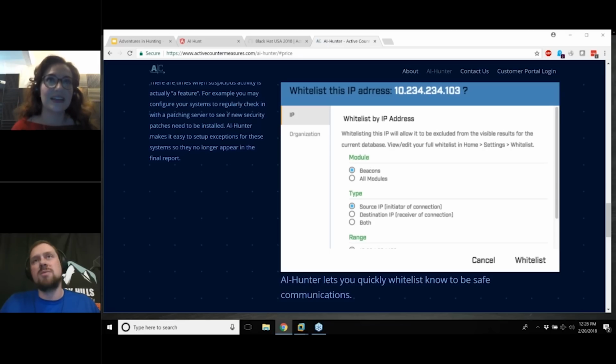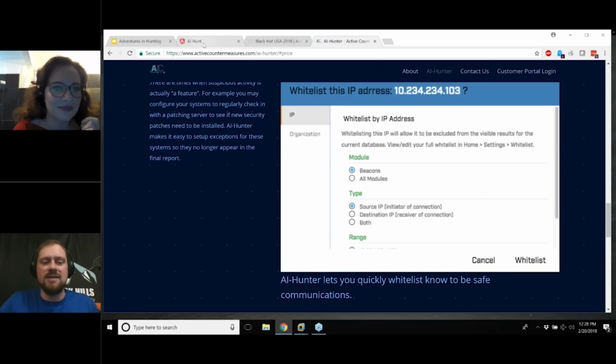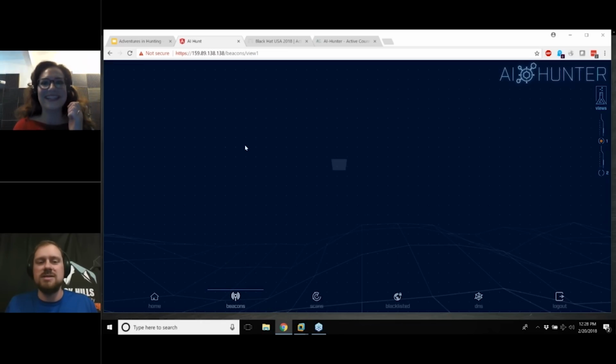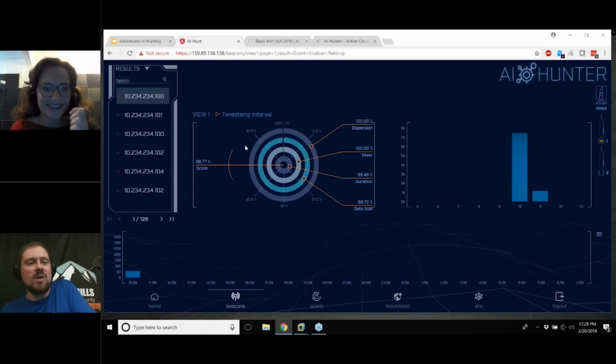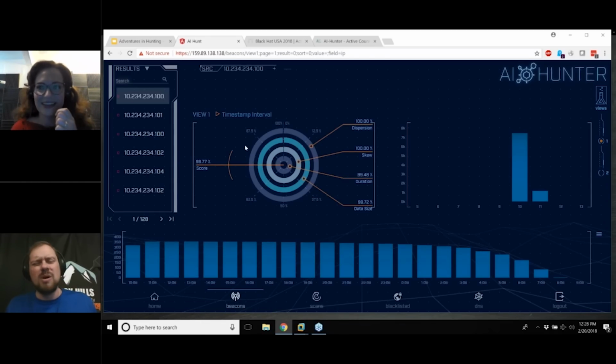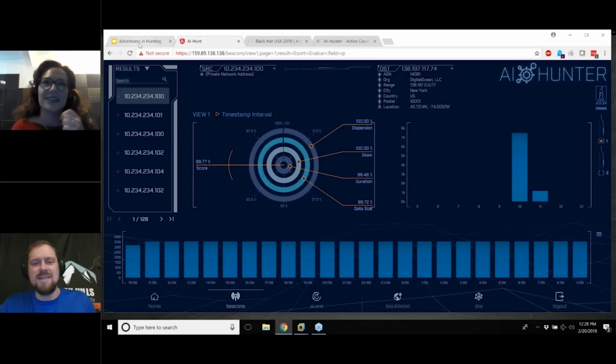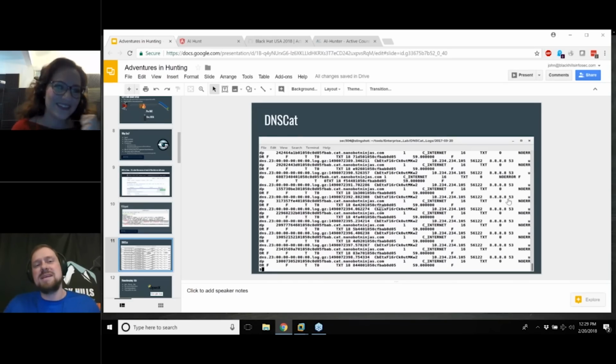So if you're trying to get approval, just basically say, hey, this is what's running underneath the hood for AI Hunter and work it that way instead. It all depends on how you need to sell it to management. You show them a really glossy front end like this, and you're like, yes, this does beaconing. It does all of these things. This makes them feel warm and fuzzy. Whereas maybe Bro and showing them command lines and things like this makes them feel uncomfortable. So, whatever it takes to actually get there.